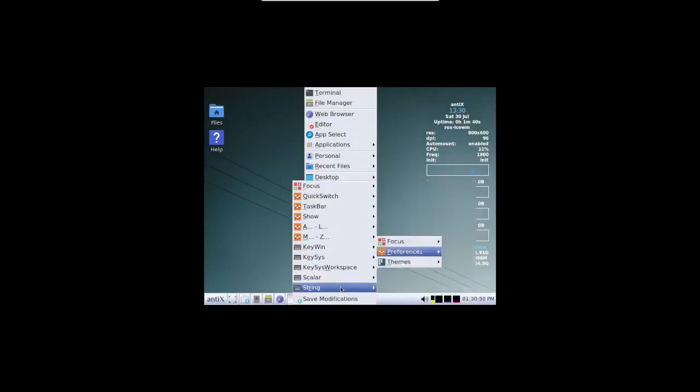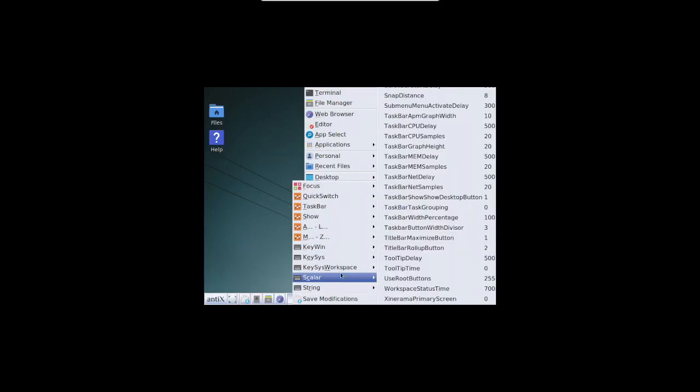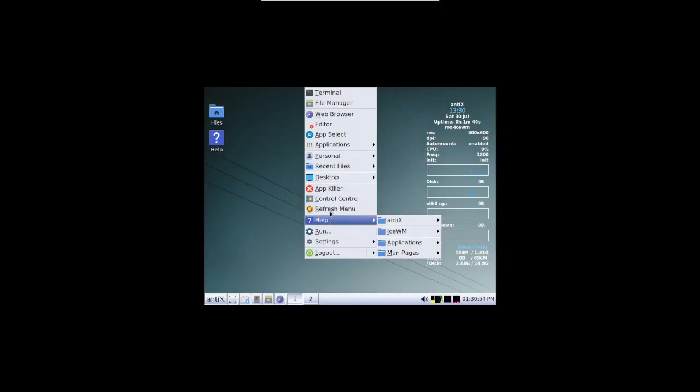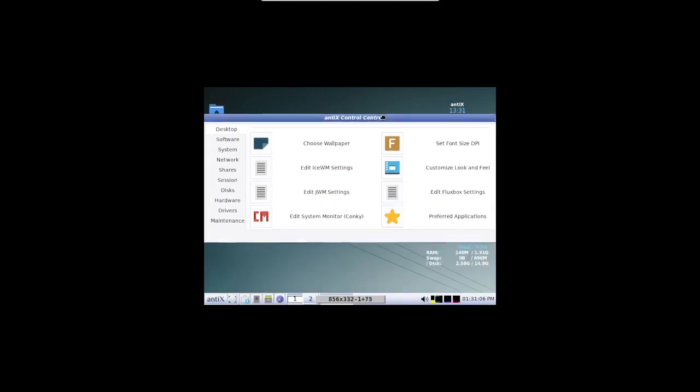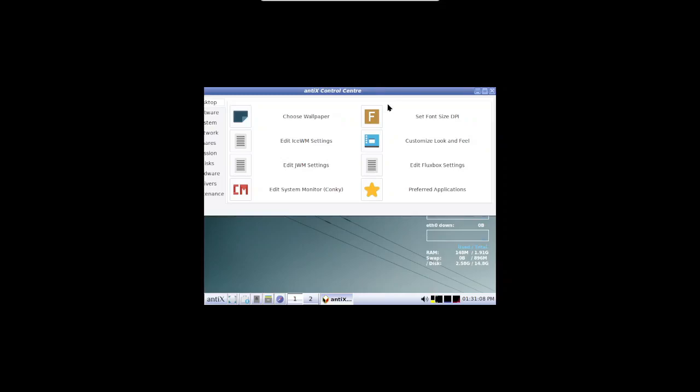Control Centre. Not Control Center. Wish they would spell it correctly, but that's okay.